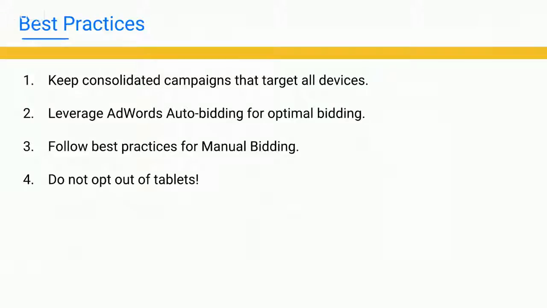And also, we recommend not opting out of tablet devices for your device targeting. Many advertisers try to opt out of tablet computers just because they're not as popular, but again, you don't want to negate that performance entirely. A lot of users may start searches on tablets and then come to other devices, those types of situations. So we recommend maybe not opting out of tablet computers entirely.